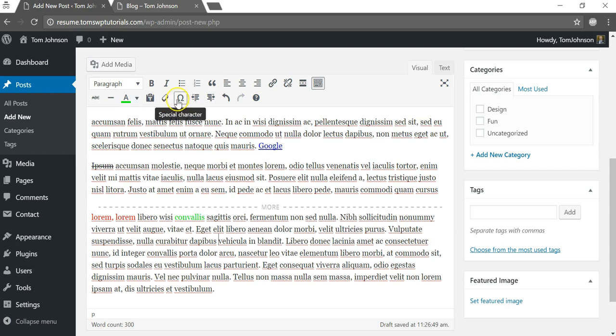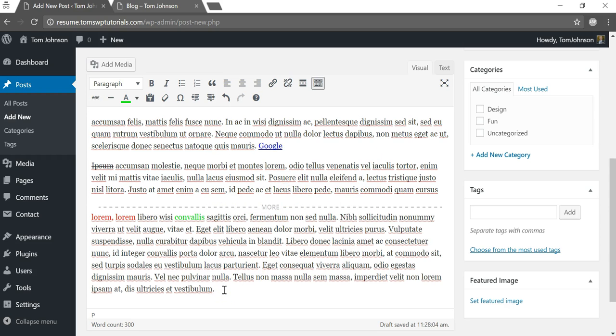And then we also have some more options. I usually don't use these, but you can decrease indent, increase indent. You can undo if you mess something up, kind of like I did with the image earlier. If you resize it and it's too big and it loses too much quality, you might want to undo that. And that's really about it for this part.